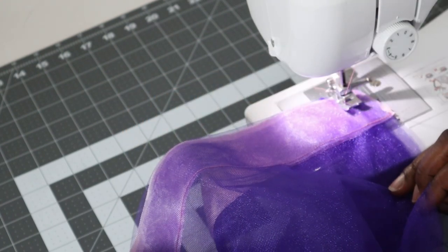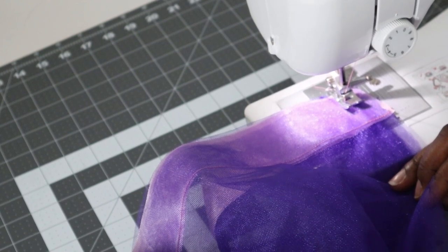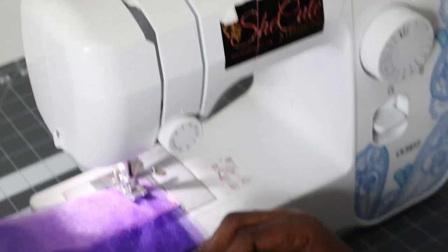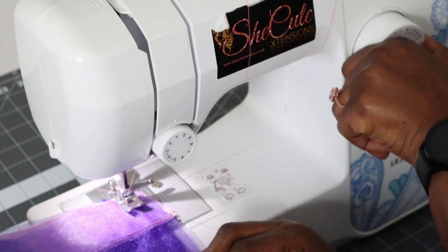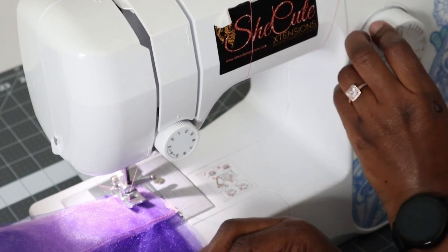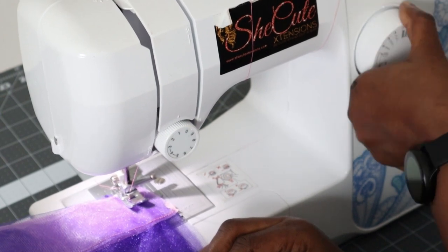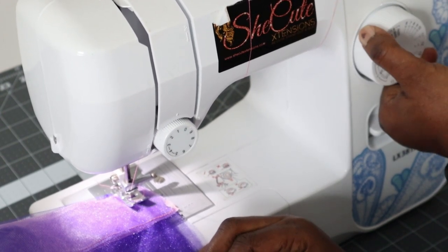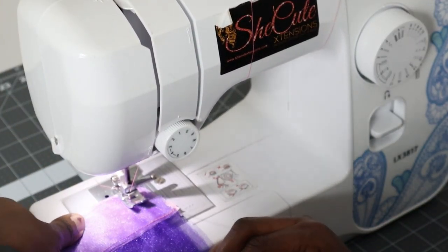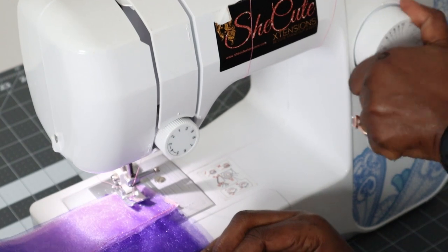Oh, goodness, I always do this to myself. I forgot to switch this to a regular stitch. I have it on zigzag. This is so freaking annoying. I do this to myself every time. Why is it not moving? All right. Let's see if I actually got it, because it's kind of stuck and I don't want to take this down. It's still on zigzag. Don't play with me. There we go.